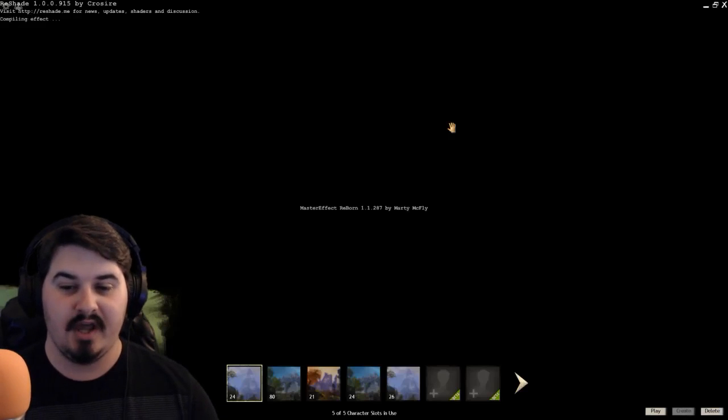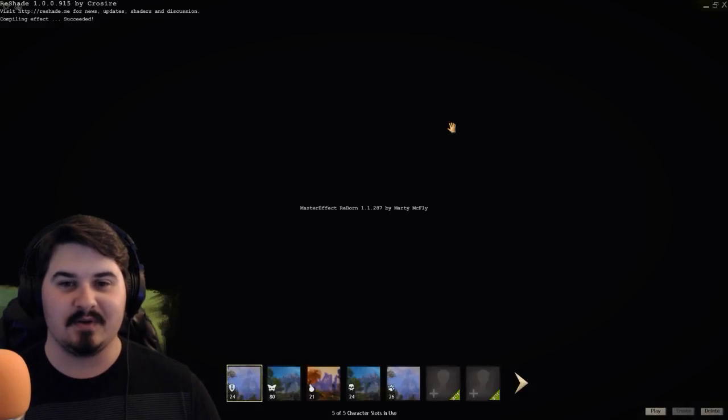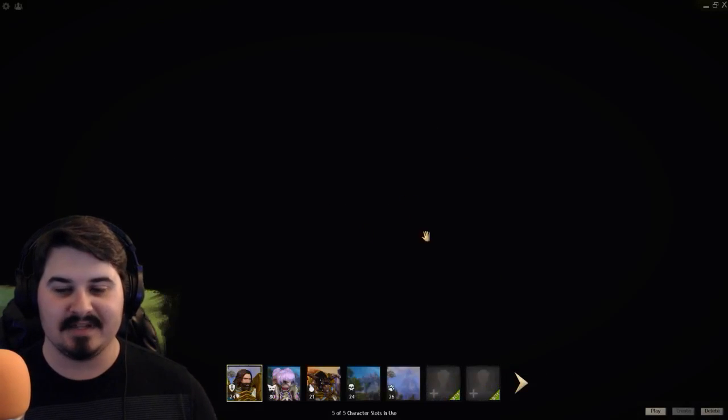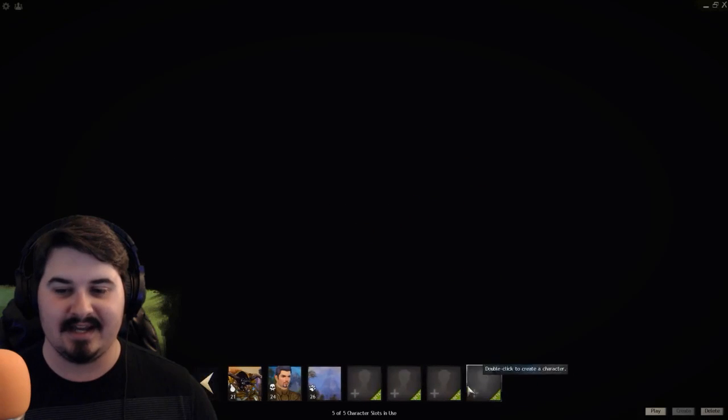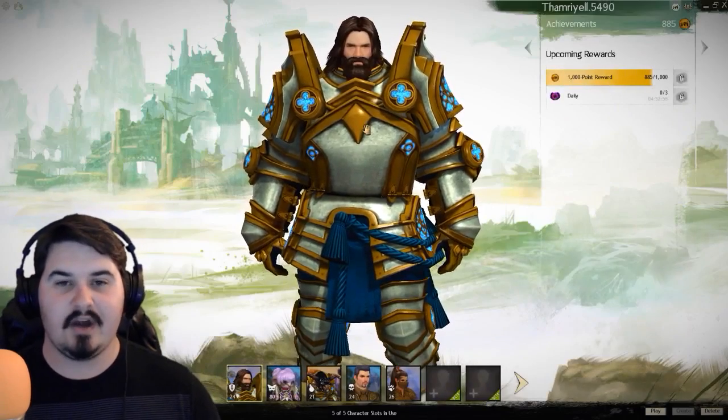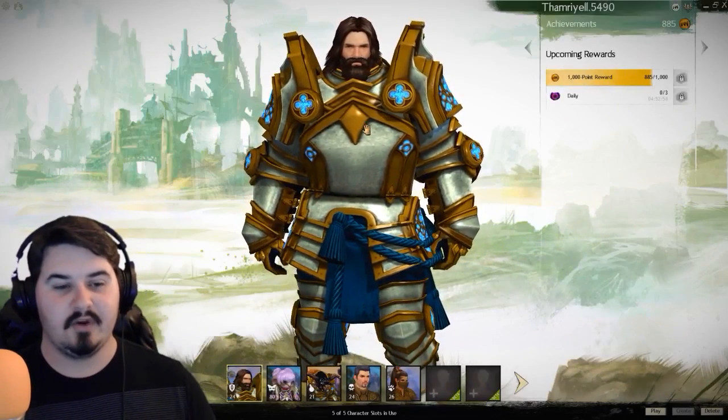So right here, that's opening up Guild Wars 2 for me. It's going to probably take a while to load because I just recently installed a patch, and now I am also part of the Heart of Thorns. I got myself the Heart of Thorns expansion, so it should be kind of nice. I got all these beta slots that I can fill up, which is kind of nice, which I'll fill up later. So right now we've got Guild Wars 2 opened up.